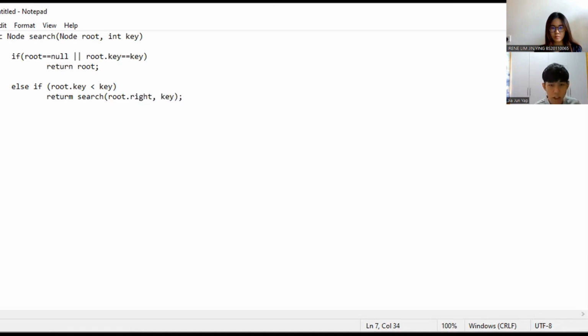Else, we'll go to the left side to search. Return search on the left side, root.left. Yeah, that's all from my coding to search nodes.